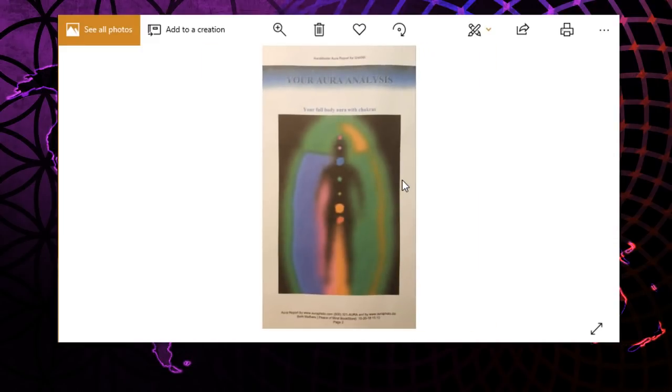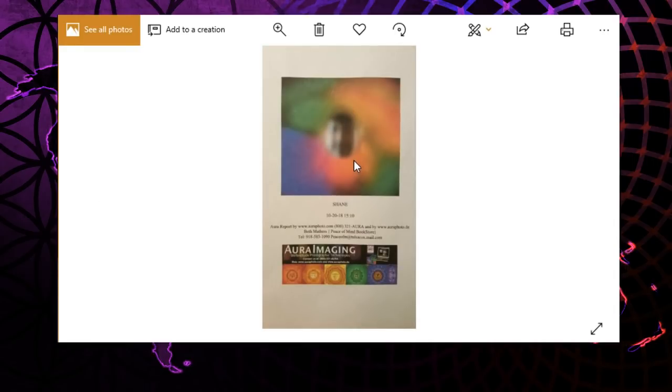So there's the images here, and then there's an analysis of it. It looks like an eyeball far away, but that's actually my face there. It's kind of blurry, but check out all those colors around there. It's really interesting the way all of this works.